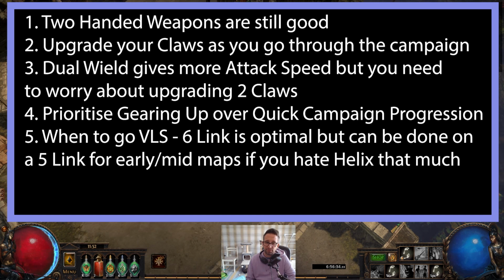The reason is on a 5 link, although you can use Vaal Lightning Strike, because you need to rely on Ancestral Call to hit twice, you're basically losing a damage link and a little more because it has less damage on the gem. So if you hate Helix as much as me and you want to swap at a 5 link, you can, but it's probably more optimal to stay at Helix until a 6 link.